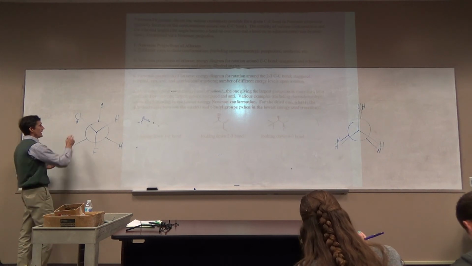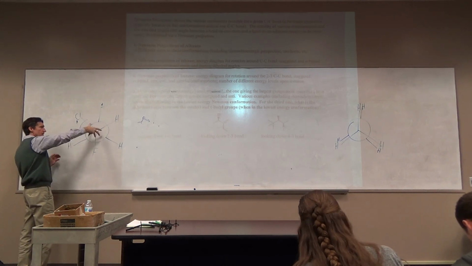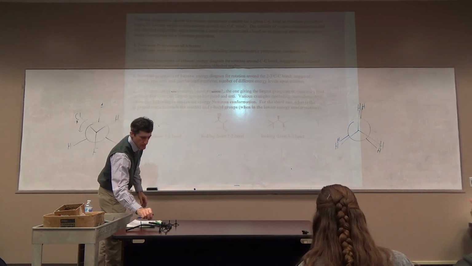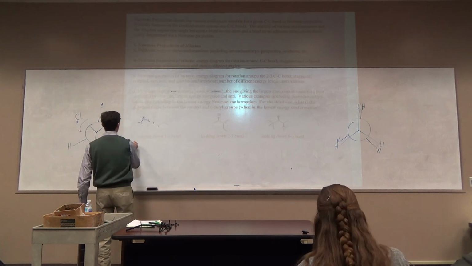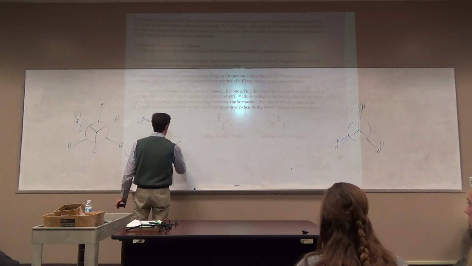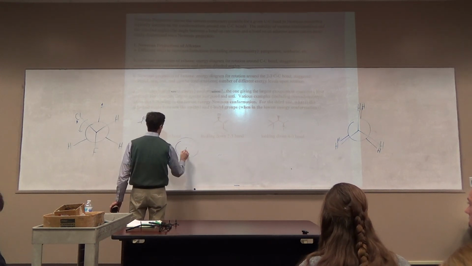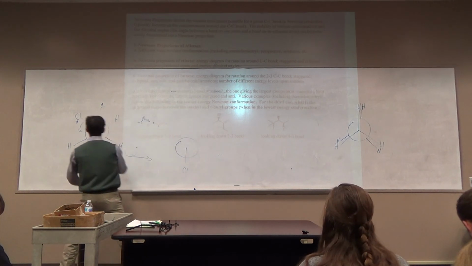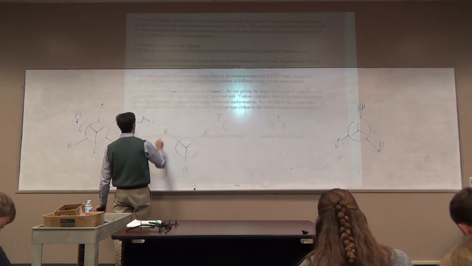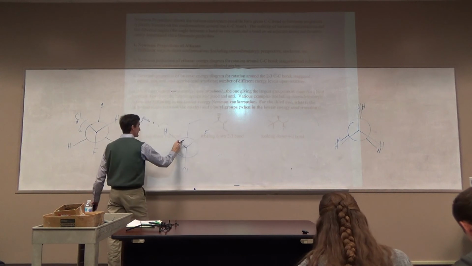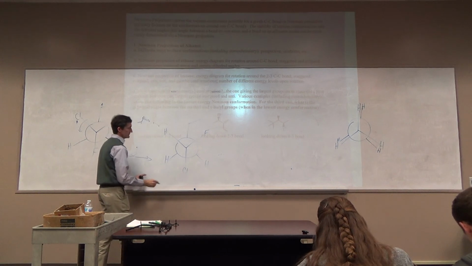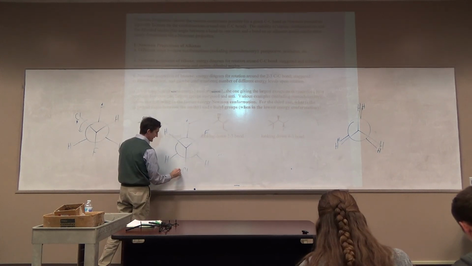We can rotate either the front or back. I'll rotate the front. I'm just going to rotate this three, just like a clock dial, where the front can just turn. I'm going to move the chlorine straight down. The fluorine is going to go here. And the H will go here. I did not rotate the back. It is the exact same. And there's your answer. The two biggest groups are anti.